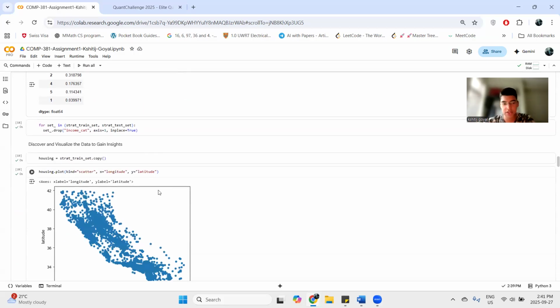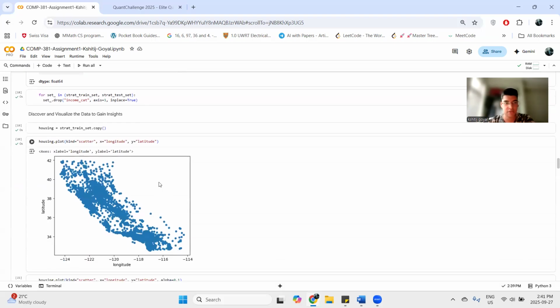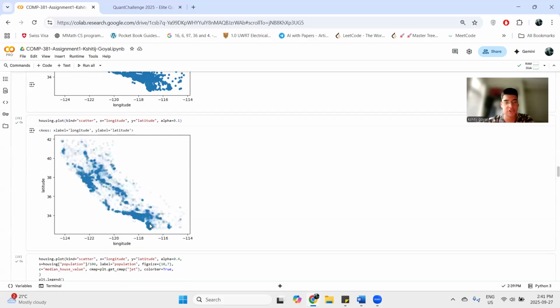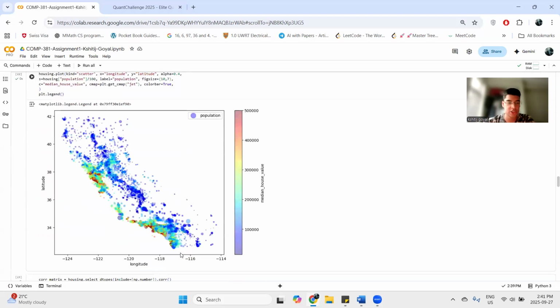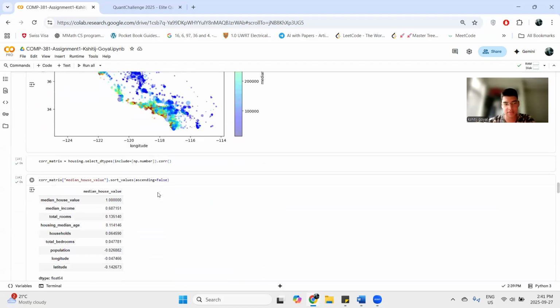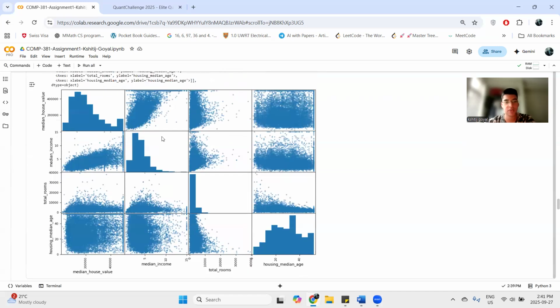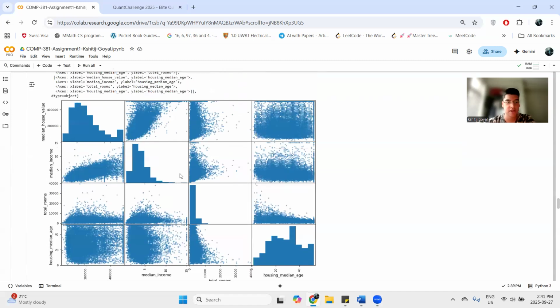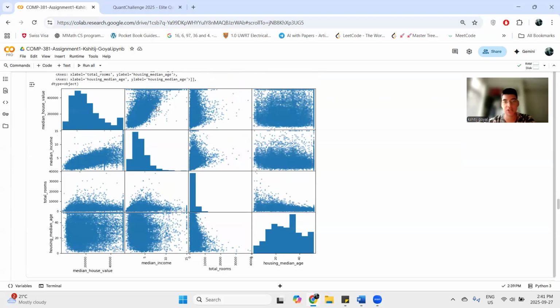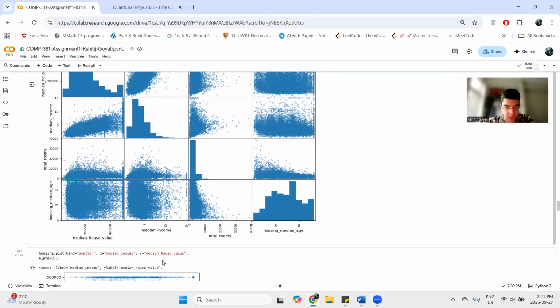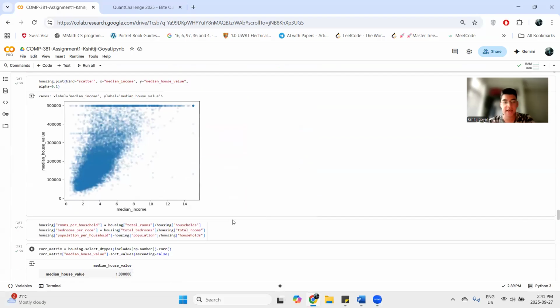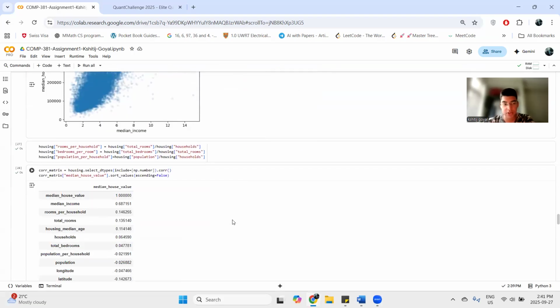And then now we're still doing some more exploratory data analysis where we are plotting a few features. We're seeing the correlations between them. And we find that a few features are more correlated than a few others, like median house value is positively correlated with median income. And when you make distinctions like that, it helps you to know which features are important when training and which are not.